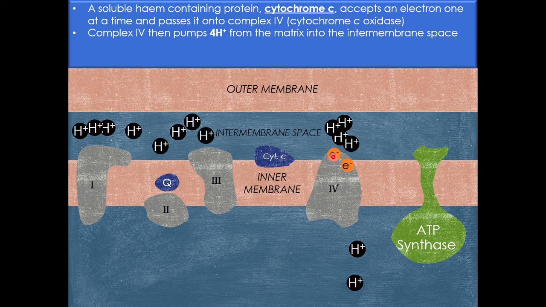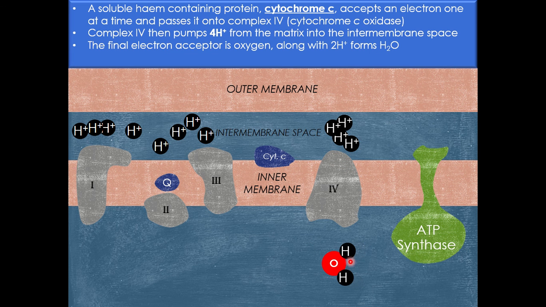The last thing now is that these electrons can't stay here. Now they've lost all their energy, that's why. So at complex 1, the energy was used to pump hydrogen ions. Complex 3, the electrons' energy is used to pump hydrogen ions. And then complex 4, the electrons' energy again was used to pump hydrogen ions into the intermembrane space. This means something has to accept the electrons, and the final electron acceptor is oxygen. So there we go. So oxygen becomes reduced because reduction is gain. Complex 4 becomes oxidized because oxidation is loss of electrons.